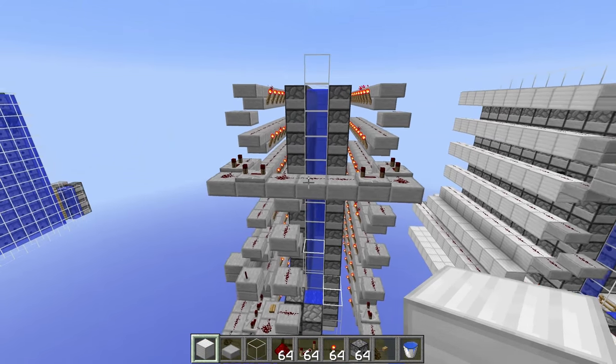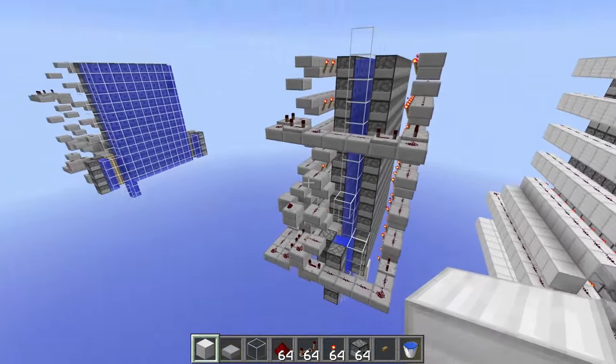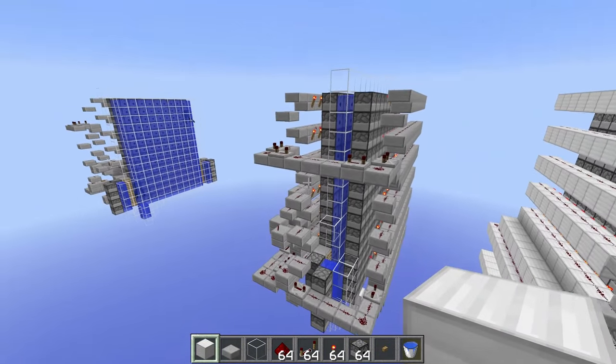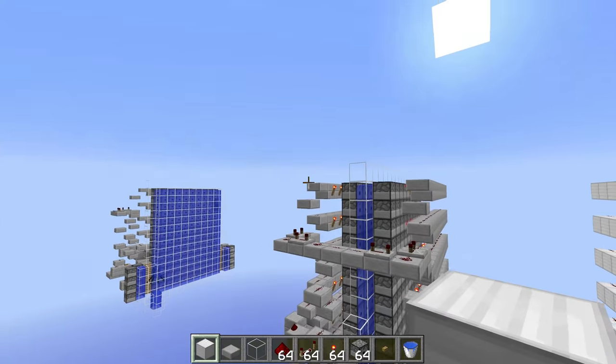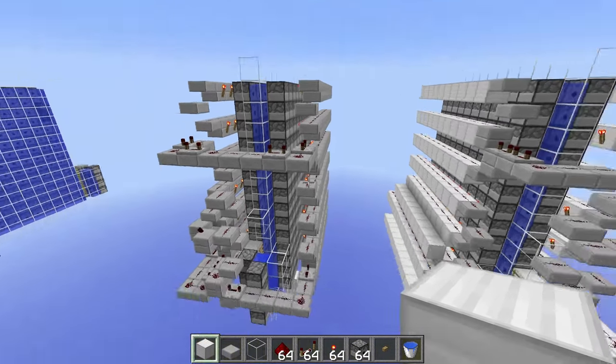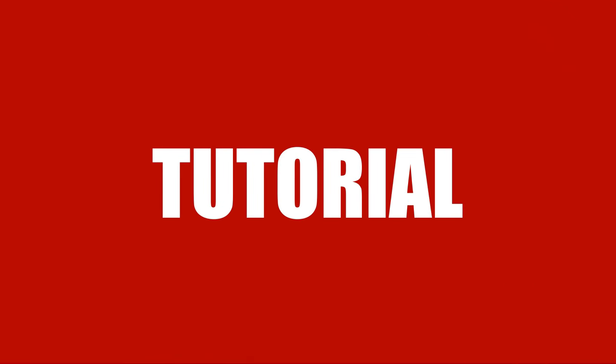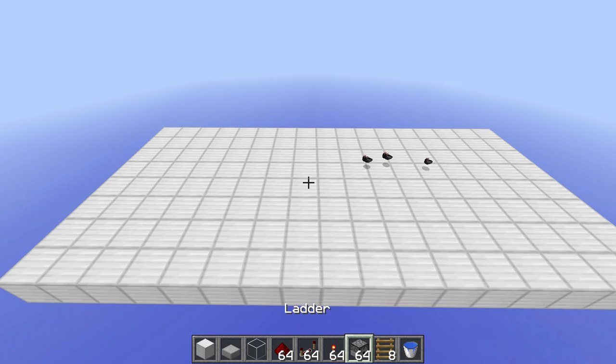But before I do that, if you don't want to do the tutorial and you just want to have a look at this and test it with your cannons and attach it, then there'll be a world download in the description. You can just schematic it or whatever you want to do, but it's there in case you don't want to build it. But anyway, now on to the tutorial.